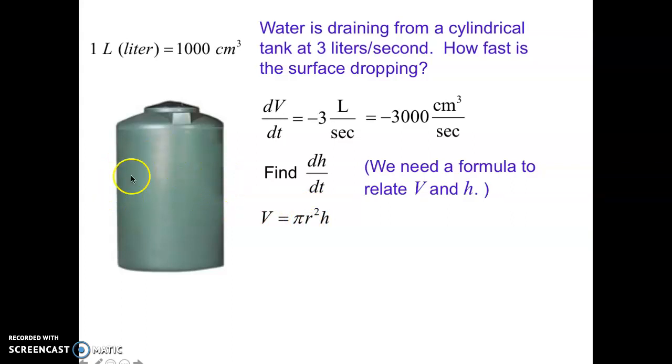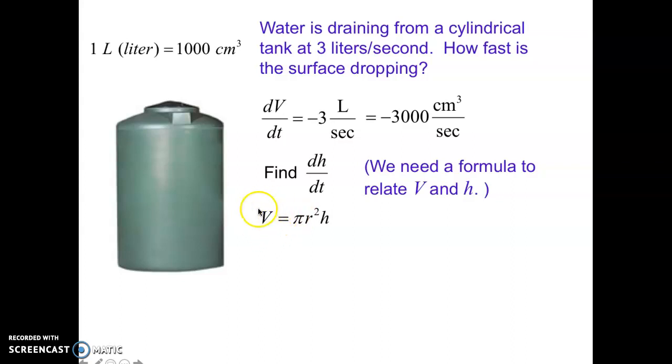If we think of, in this particular case, the volume of a cylinder, does the radius change? Well, we know the volume is going to change, and we know the height of the water is going to change, but will the radius of the tank change, or the radius of the cylinder change? And we say to ourselves, well, no, it won't. With a cylinder, the radius of this tank is always going to stay the same. It's not going to change. So we can think of the radius as actually a constant. No matter what the radius is, it's some constant number. It's not going to change.